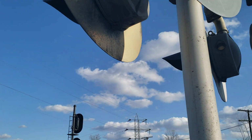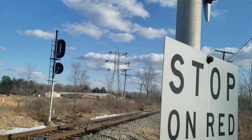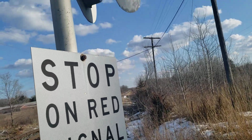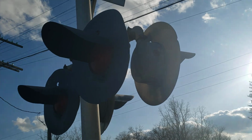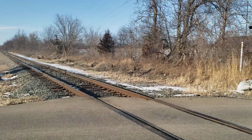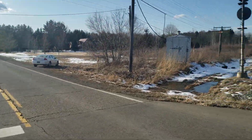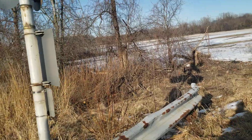Pretty neat. And for the bell, this has a General Signals Type 1 electronic bell, or a Type 2, one of the two. Haven't heard this in action yet, but kind of neat to see that this literally has all WRRS equipment minus the bell. Maybe a WRRS mechanical bell used to be here. So yeah, pretty simple setup, nothing much on there. So I guess with that said, let's move on to the next signal.